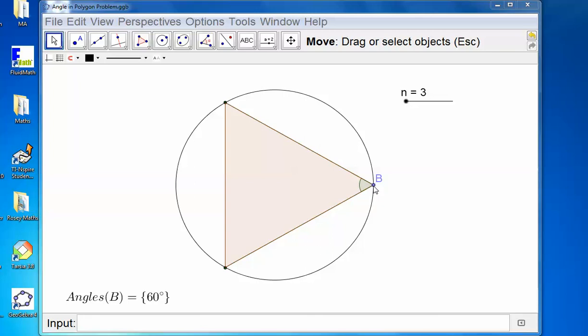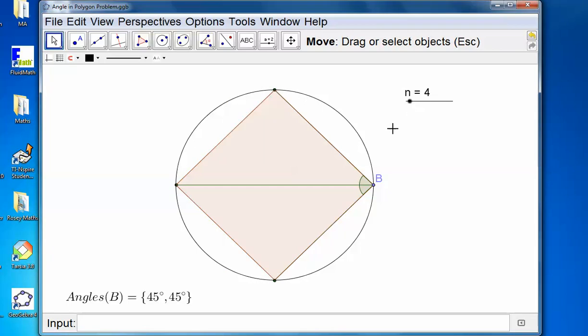Here you can see that I've just got an equilateral triangle and there are no diagonals. So I'm just going to increase the number of sides here to make this a square. And now we have a diagonal. And the two angles here, as you can see, are both the same. They're both 45 degrees.